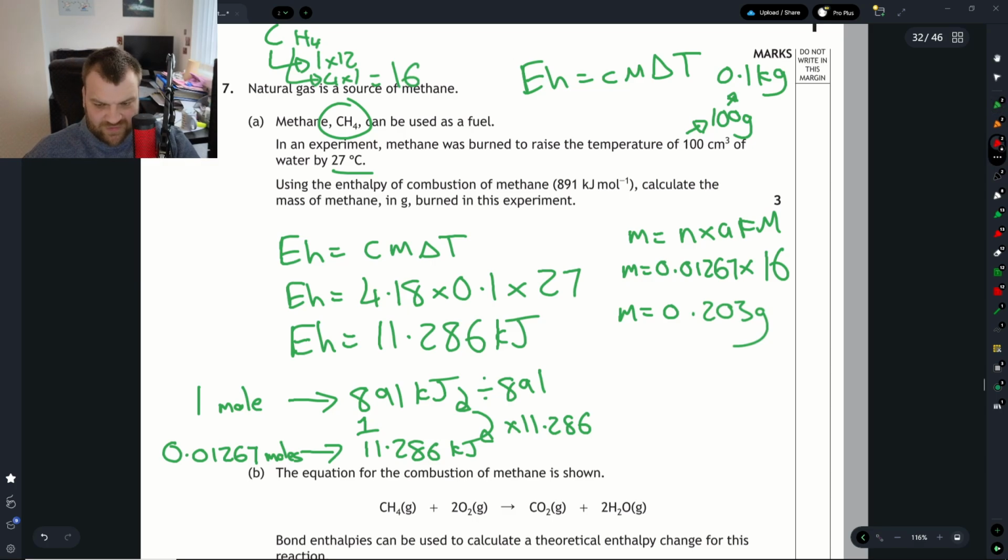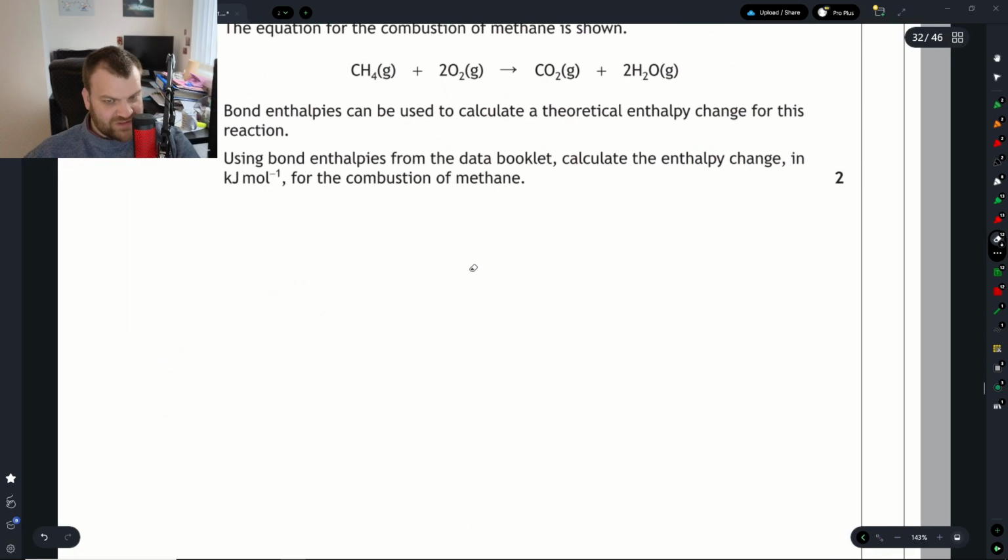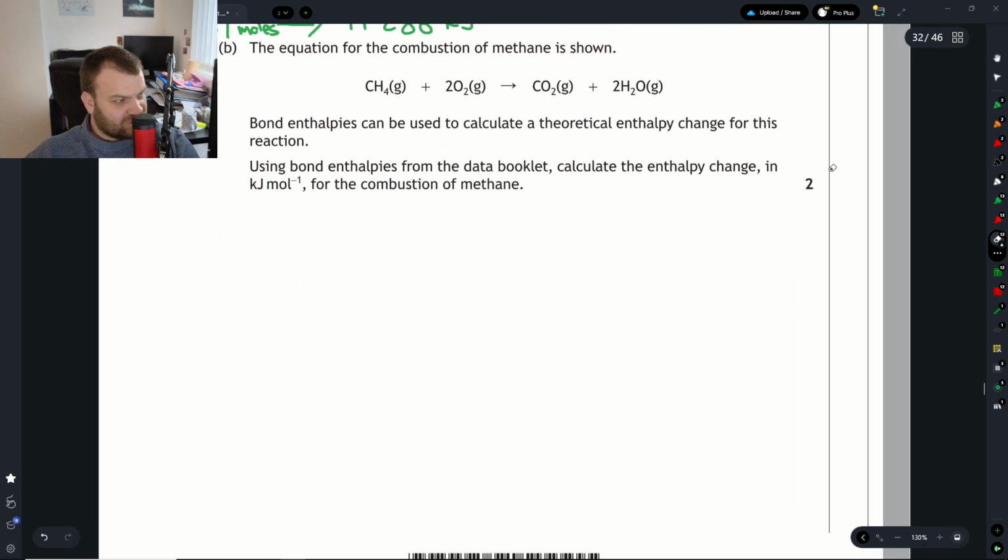The way I've seen people do it as well is they talk about the fact that your enthalpy change, which is delta H, equals the energy change over the number of moles. And that's just doing the same sort of calculation, just in a slightly different order, and would still bring out the correct answer. If that's the way you like to do it, go for it. Next one, we're asked about bond enthalpies of these chemicals.